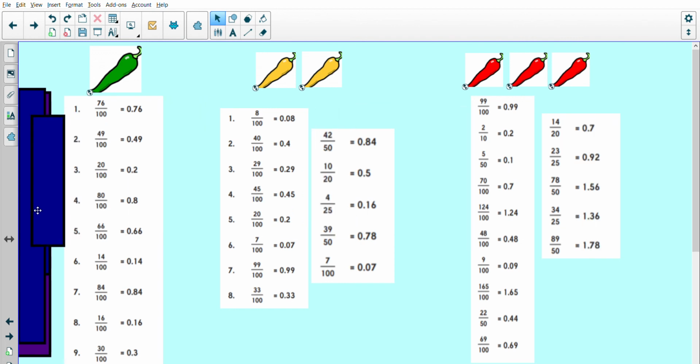And some more over there. These ones were more challenging because, as you can see, the numerator was bigger than the denominator. So when I convert 50 to 100 multiplied by 2, and I multiply 78 by 2, and I get 156, my 1 is actually in my ones column. I can tell I've got something in the ones column because my numerator is bigger than my denominator. Same here. And same here.